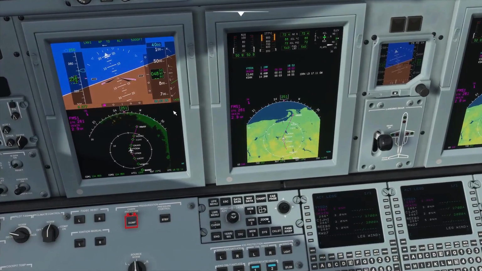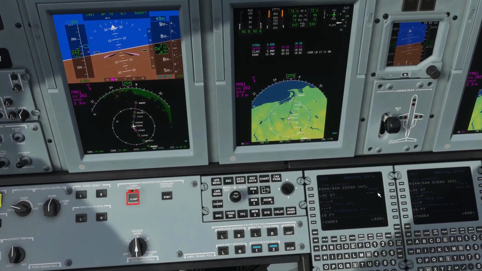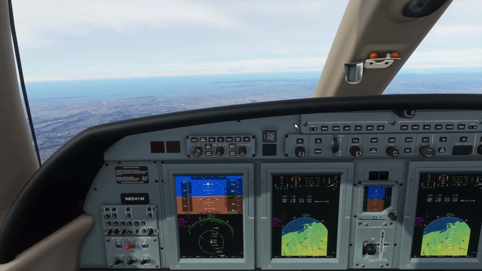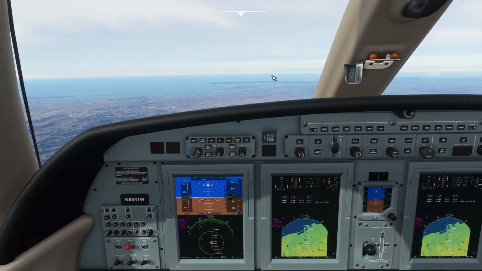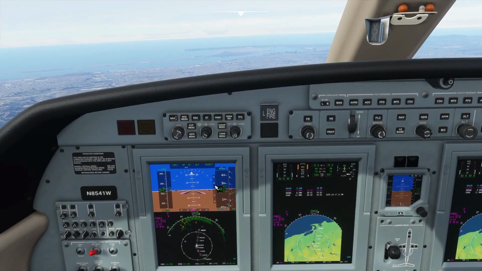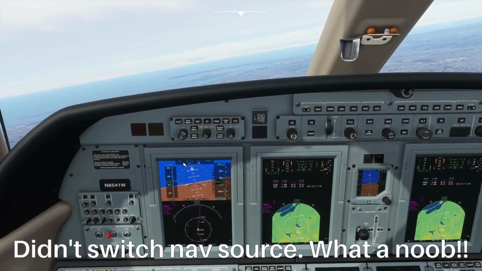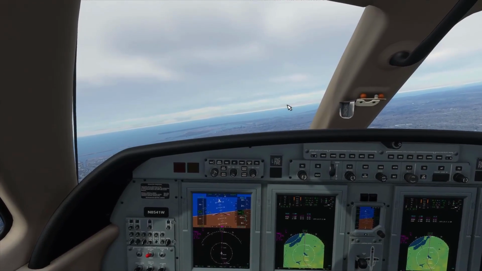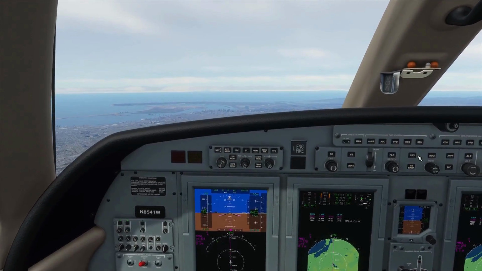And I'll actually get the, we should get the localizer right now. Not showing up in there, so if we go to the chart, it should be, let's see, 110.9. Okay. I'll switch to approach mode. Hopefully this switches over to localizer. Okay, Rebo, try and get down to 2,000.